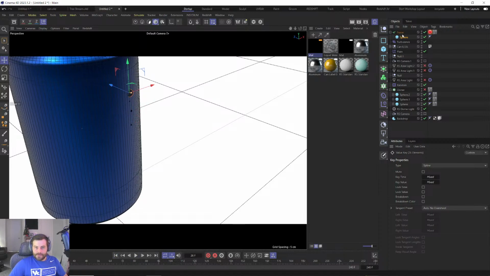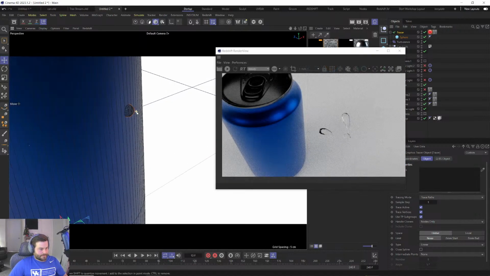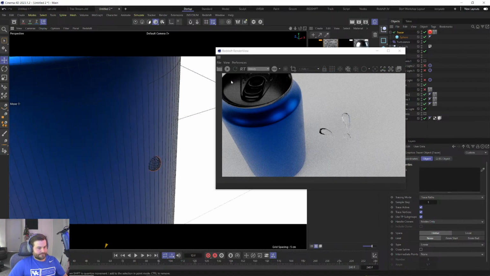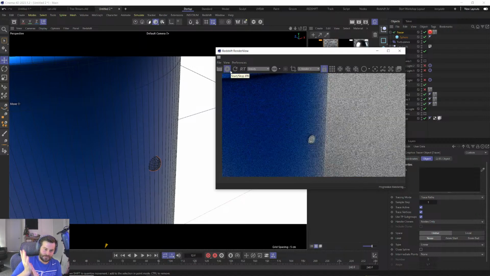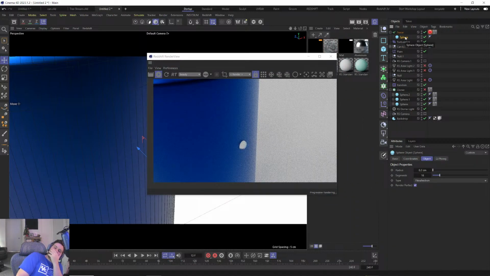And so now if we hit play, we should have a water droplet on here. We should. Does tracer not work? Do tracers not work with just animating objects? I swear they do.